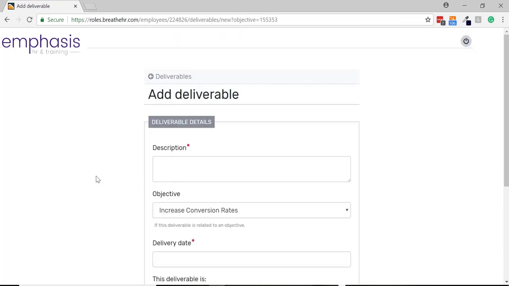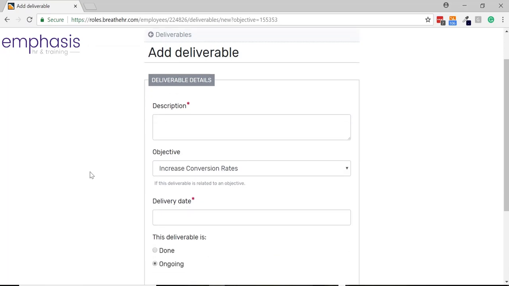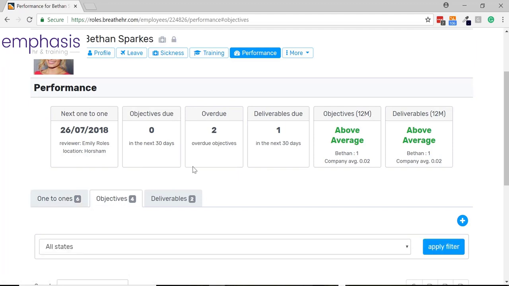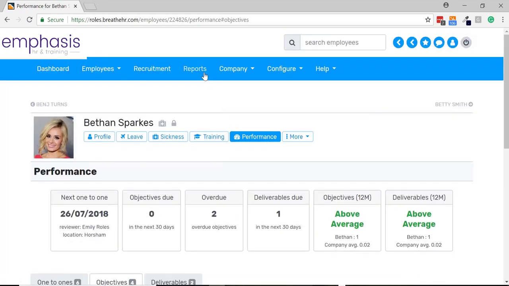We also have a deliverables area. The deliverables area are both for manager and employee. Deliverables will help employees break down their objectives that they've been set. So for example, I've been set an objective that is quite big and I need to break it down into more granular chunks. As a result, I can set myself a deliverable. As a result, the manager has all the employees' performance information centralised and in one place for them to review. But at a later date, if you need to get an idea of the one-to-ones that are taking place, we have a number of different reports that you can run as well, which we'll touch on later.